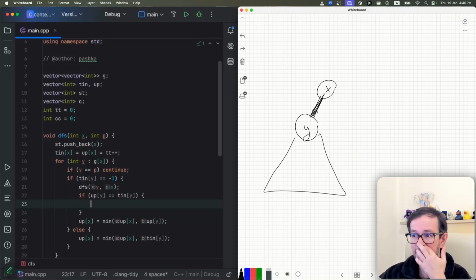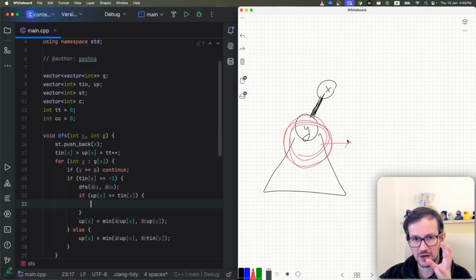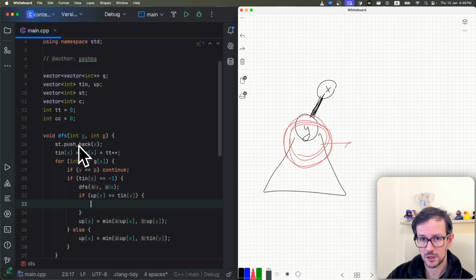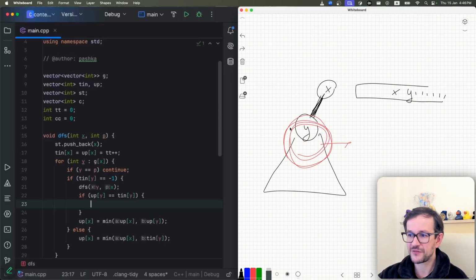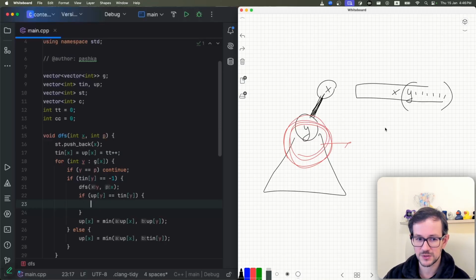When I find a bridge, I take all the nodes here which are not marked yet and put them in as a separate b-connect component. To do this, I put them in a stack in the beginning. In my stack I put node X, then node Y, and then something else after node Y. All this something else is my next b-connect component.